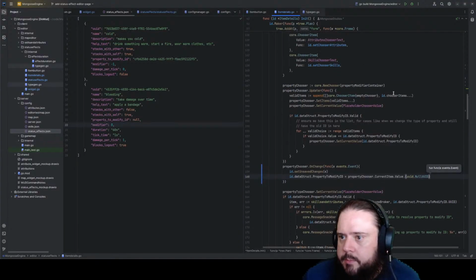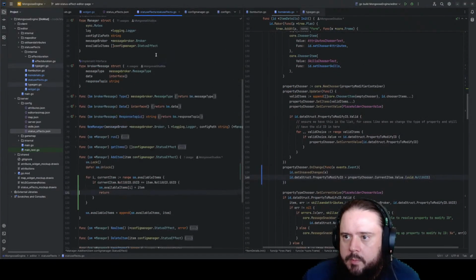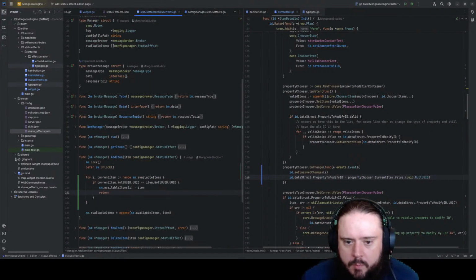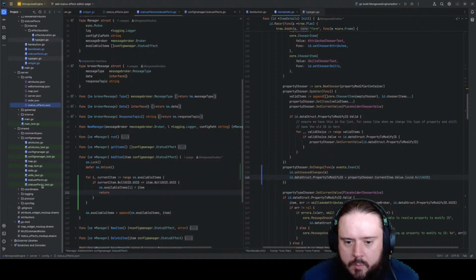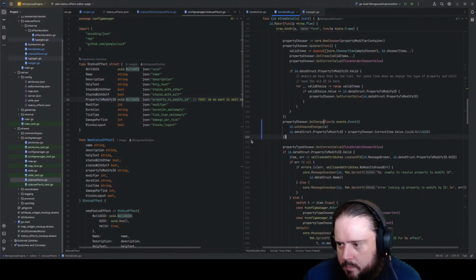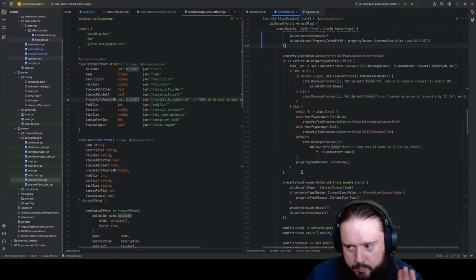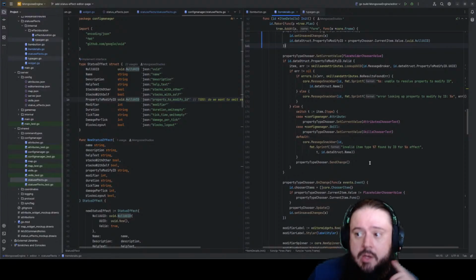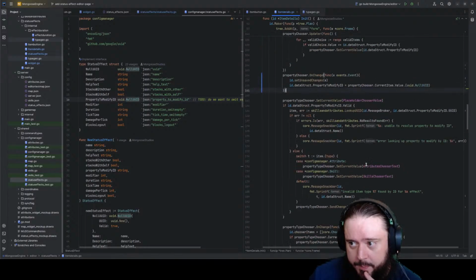Wait, no. Big manager, status effects. Yeah, you are null UUID, so we can do that. And then the type chooser, we still trigger the UI stuff on it, but it doesn't actually have any bearing on anything until this guy gets changed.